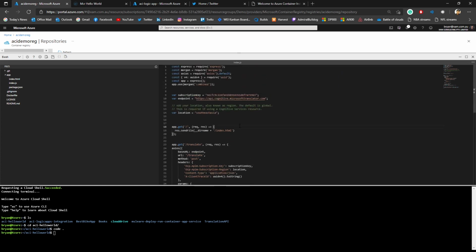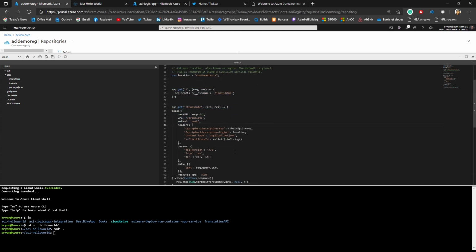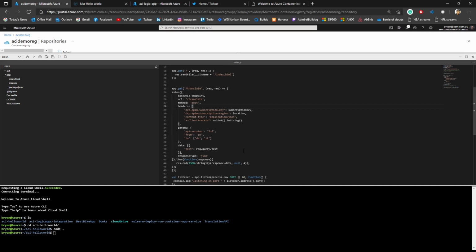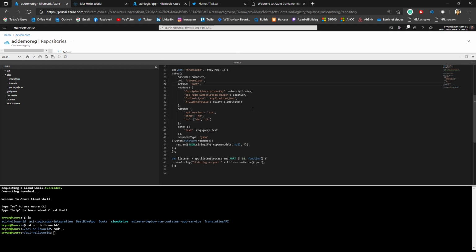So I have all this code, and with this change, if I build this and deploy the image into an Azure container instance, I'll be able to do some translation through the link and through the IP. So this is just to show you the other way of deploying an image and how you can actually generate an image from this code. And that's what I'm going to show you right now. So again, this is just a basic translation code, and it's basically going to act as an API.